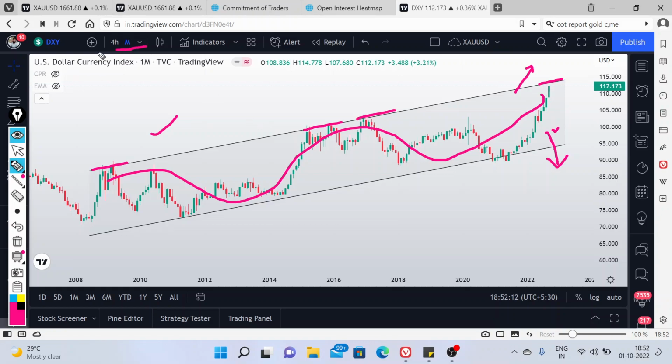And this is the monthly chart, and this is showing some rejection, but the rejection is not confirmed yet, because we need a red closing candle below this, and then we can expect some decline, which will create room for gold bulls, and we can look for a buy on gold. But overall we are still in huge selling pressure.